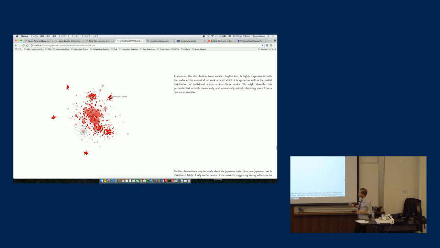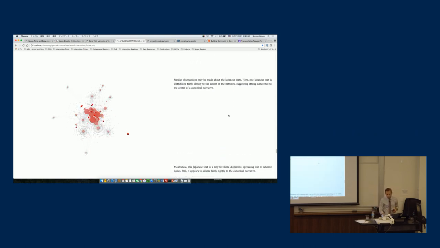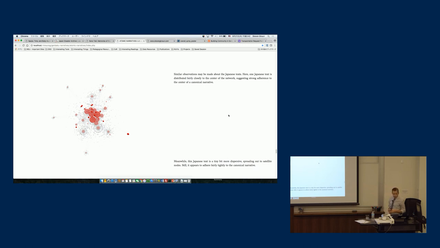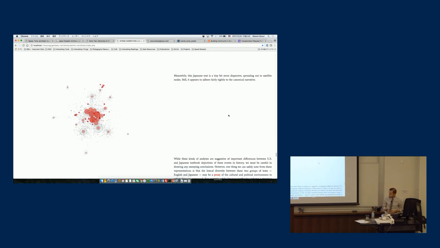So for example, this particular textbook talks about the Japanese peace faction in the Japanese cabinet. And this one down here talks about the transition of President Truman into the office shortly before the dropping of the atomic bombs. So those are two US history textbooks. A couple of Japanese history textbooks. So this is one Japanese history textbook, pretty tightly constrained around the canonical narrative. And this one too is pretty tightly constrained. So we see that there are some differences between the US and the Japanese history textbooks in the ways that they organize the narrative around the dropping of the atomic bombs on Hiroshima and Nagasaki.